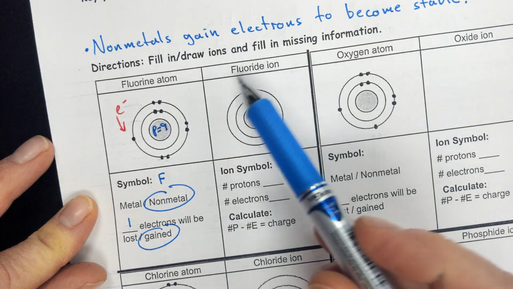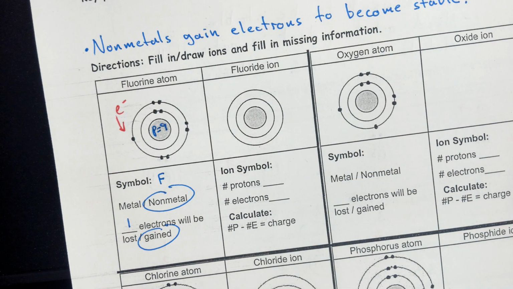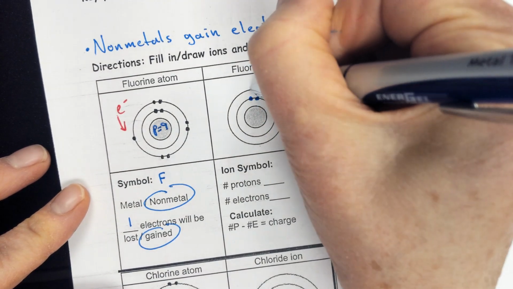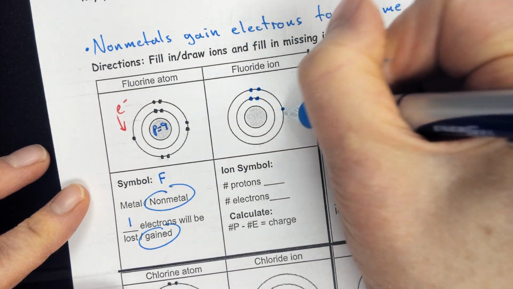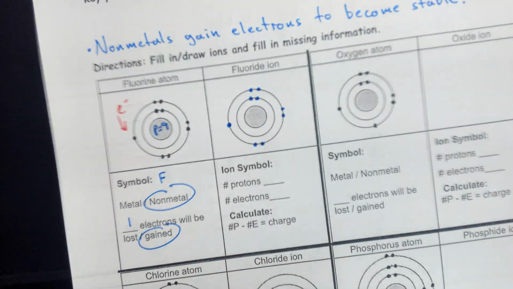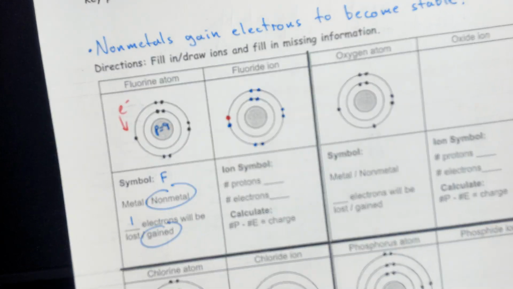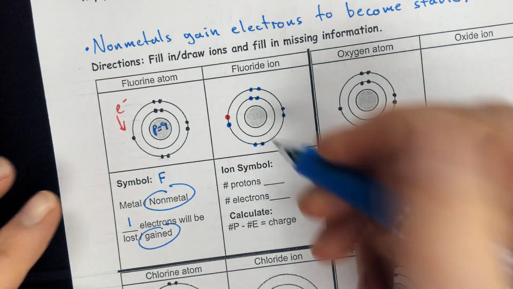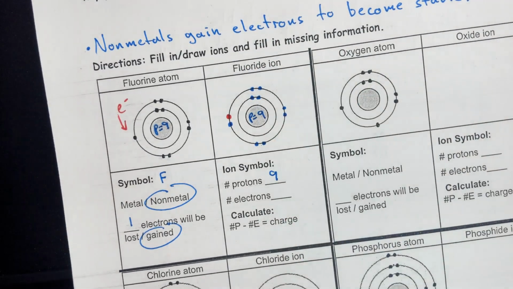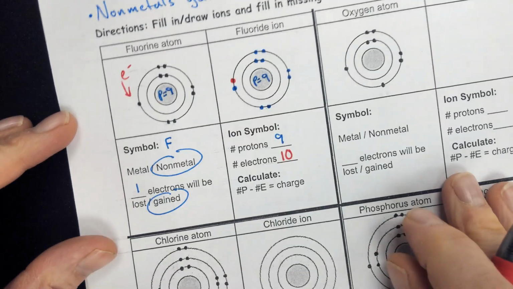All right, so we end up with what's called a fluoride ion then. That is a charged version of an atom. In this case, it has more electrons than protons. So all of the original electrons are still there. If we're a nonmetal, we don't lose electrons, we gain. And then we have that 1 additional electron that was picked up probably from another atom, like a sodium atom. And now our protons haven't changed because protons never change. And so we've got 9 protons, but we have 1 more electron, right? So a total of 10 electrons.